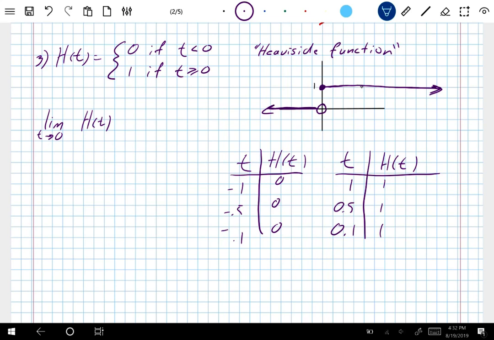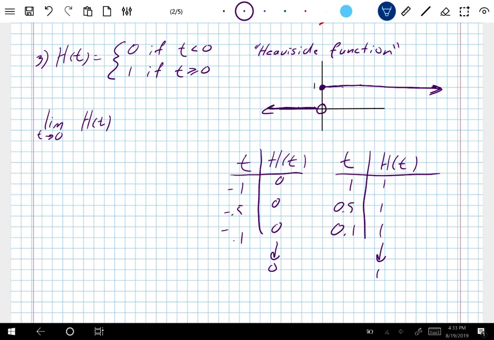Okay, as I kind of scooch in from this side, we've got this issue here, which is that these are clearly all staying at 0. These are clearly all staying at 1, and they don't meet. They don't agree. And if they don't agree, what the graph is telling you is you've got some kind of a jump here. Right? You've got a gap, something called a jump discontinuity.